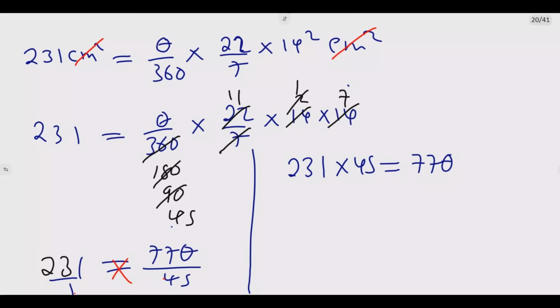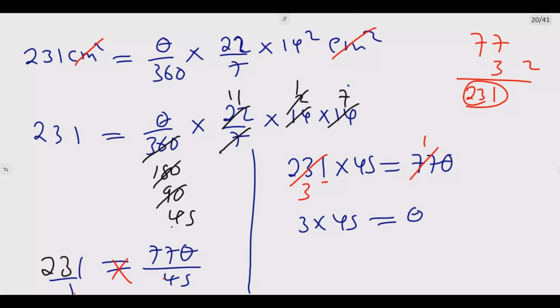Then if I look at this one, ending with a 1, which number can I multiply by this 7 to give me 1 at the end? You see, 3. So if I come here and say 77 multiplied by 3, 7 times 3 is 21, carry 2. 7 times 3 is 21 plus 2, 23. You see this number is exactly that number. So meaning, if I divide 77 into this one, it will be 1. 77 into this one, it will be a 3. Then I end up with now a 3 times 45, which is equal to theta.